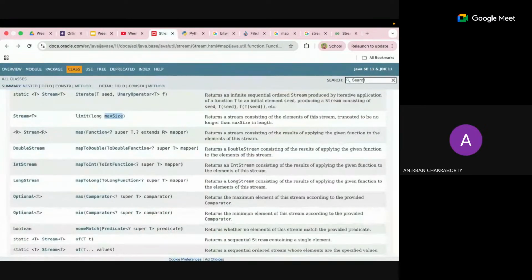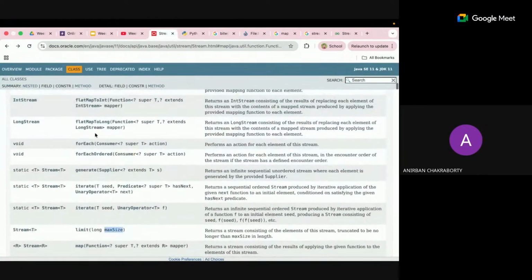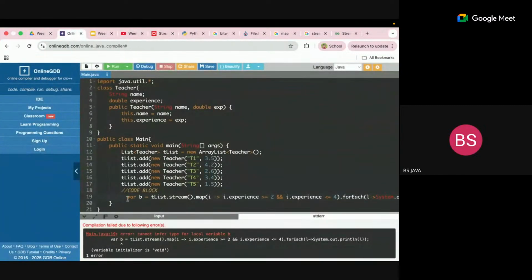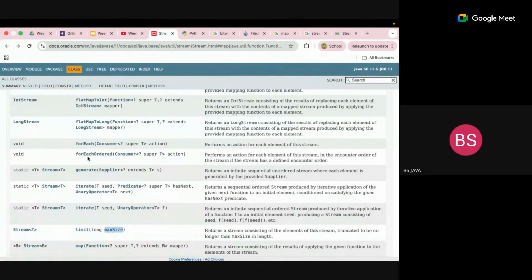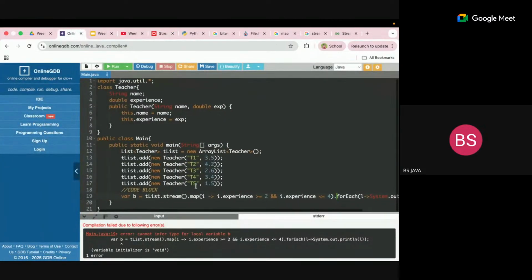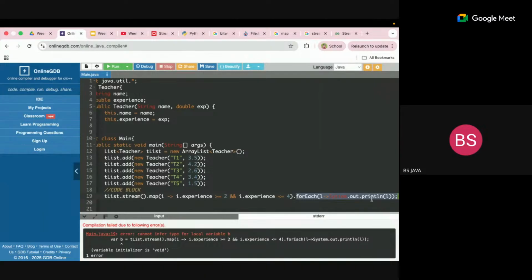Ma'am, why did it not work? This is type inference, ma'am. What you just did? Why I wanted this is I want to show that this forEach is not returning anything. So look at the return type of forEach. forEach returns void. So you won't get any value to be stored into some variable. So you will see such kind of things in quizzes where some variable will be used to assign the value of forEach. So remember that forEach doesn't return any value. So you cannot assign the result of forEach into something.